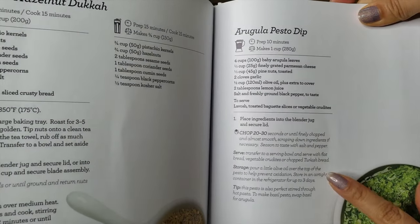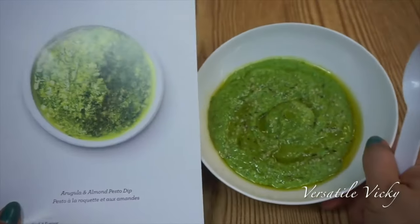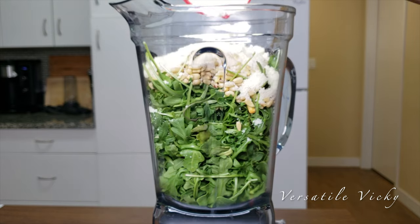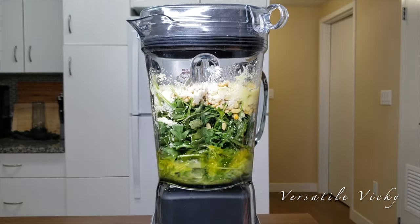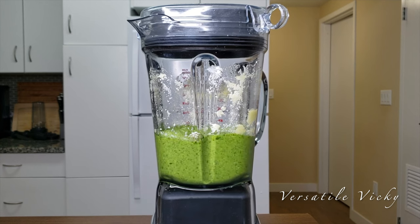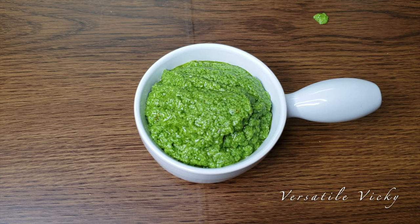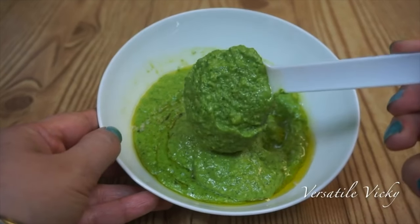The third recipe is a pesto dip. I've tried making the same recipe using my Breville Fast and Furious blender too and the results were amazing — let's see how this blender works. I'm adding arugula leaves, garlic, pine nuts, parmesan cheese, lemon juice, olive oil, crushed black pepper and salt to taste. You can see that the blades are running in a motion in which all the ingredients are getting sucked inwards and blended. Within a minute, the dip was ready. The initial consistency was good and the colour is vibrant, but something I didn't like was that the oil started to separate, which didn't happen with my Breville Fast and Furious.